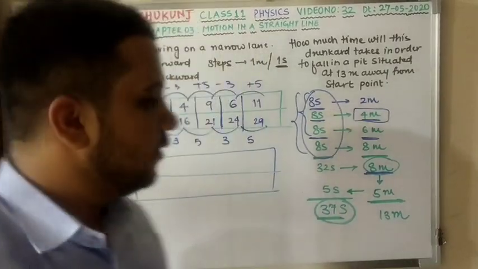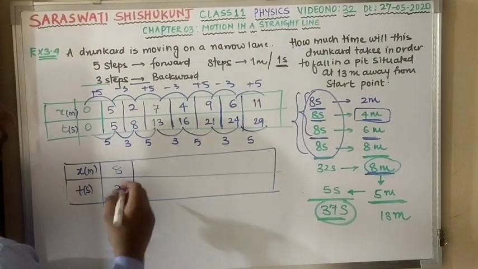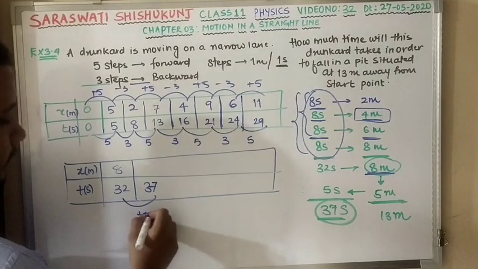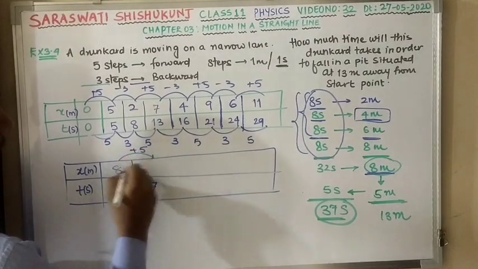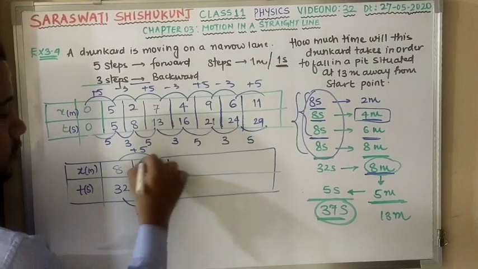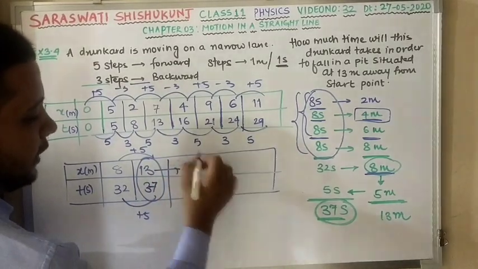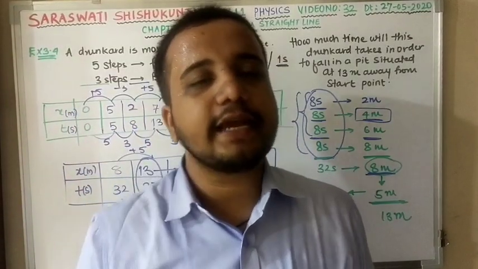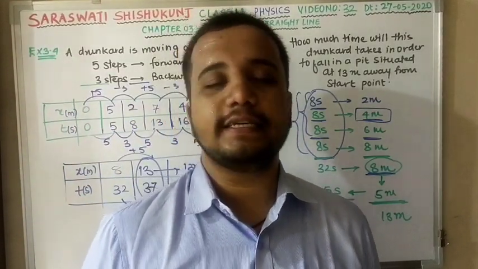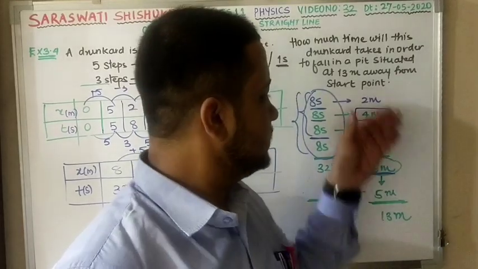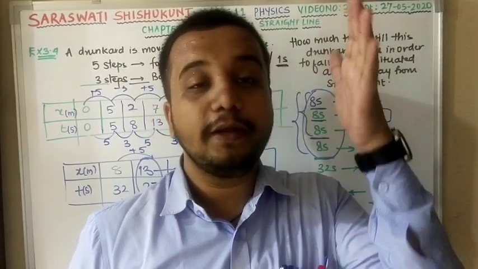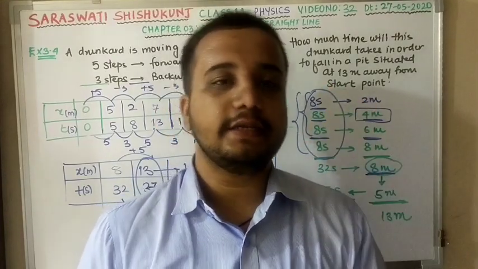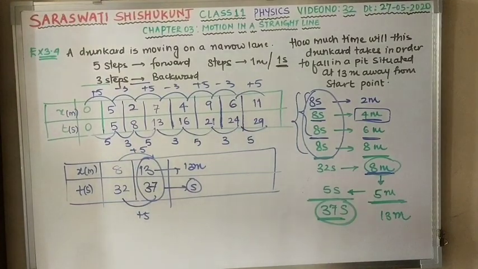Is this clear? Fine. So 32 to 8. Now I have to check again. 5. That is how much? 37 seconds. Plus 5, so again over here will be plus 5. So 8 plus 5 is how much? 13 meters. I have to stop over here. 13 meters. The pit is located there. So time taken is how much? 37 seconds. This is a very fast technique that you can use for JEE NEET cases. Clear? Rather than solving this way, it's better you go for this graphical method. You are able to get the particular instant and how much distance is covered at that instant. Is this clear? Okay.